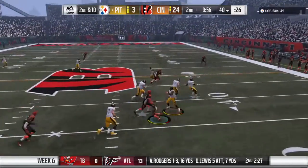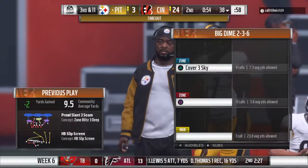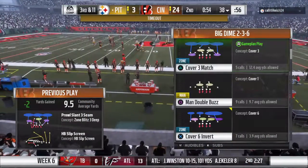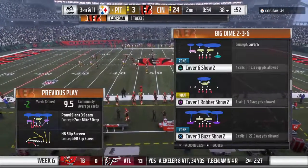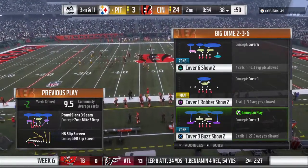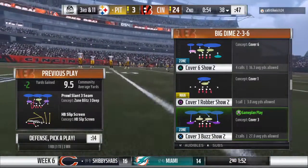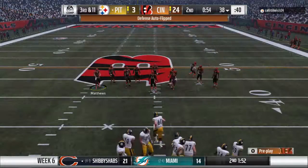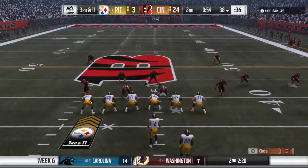Mayfield to Michelle on the screen. And this play will be blown up. He'll lose yardage back at the 38. And now maybe they want some extra time to talk about this 3rd and long play as we'll get a timeout. As they get the stoppage with a little over 50 seconds to go in the 1st half. And the Steelers on 3rd down. They've hit 2 for 4 thus far. This is 3rd and 11.